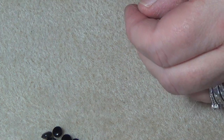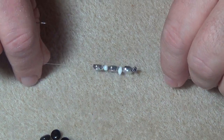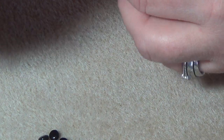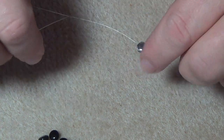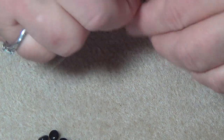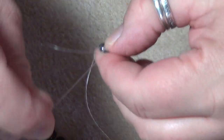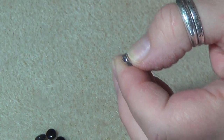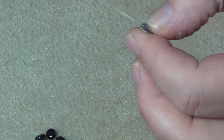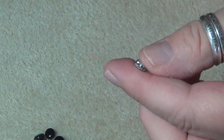Wow, did I ever pull a lot of thread? Okay, so you should have this. Now, what you're going to do is you're just going to take your thread. I just had to refer back to my work. Okay, so just take your thread and drop it into the next, you're coming out of one of the holes on the honeycomb, you're going to go into the next hole. And just pull your thread nice and tight. Like that.